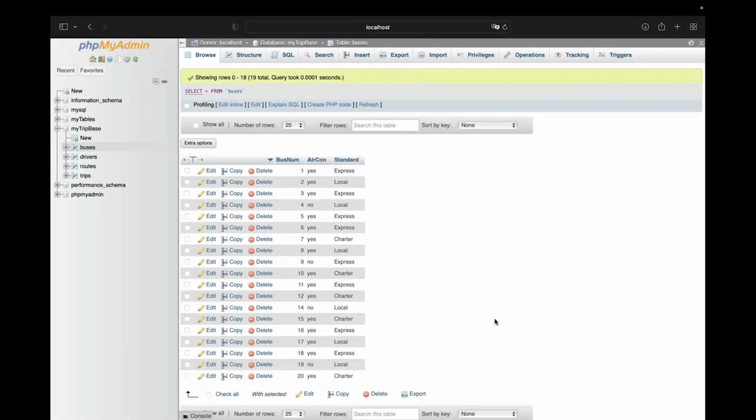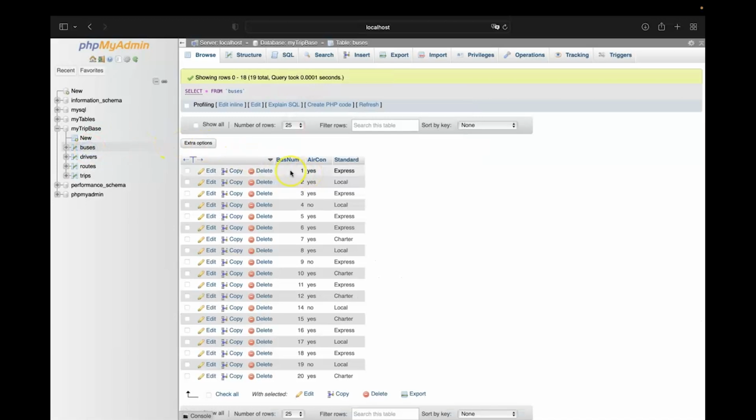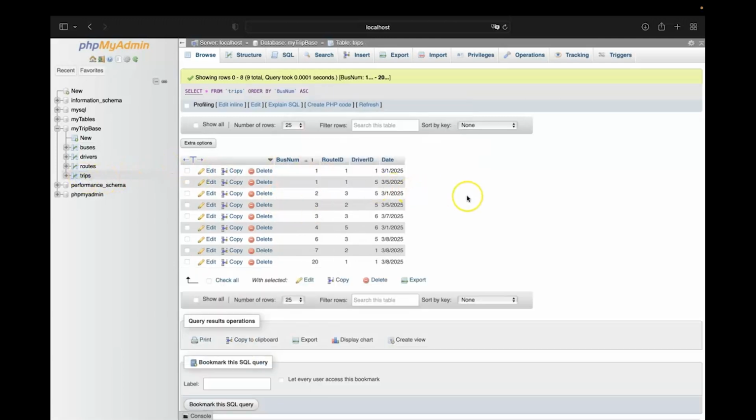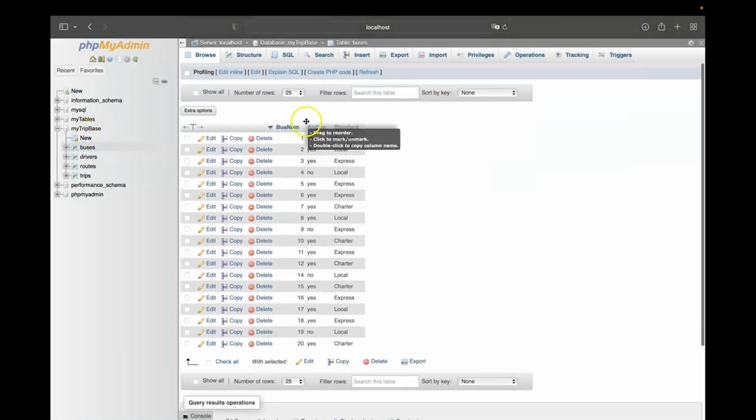Every foreign key value in, I'm going to call this the child table, has an associated value in the parent table. We can think of this as the parent table with the primary key. Now let's go back to trips and just continue our thought on this idea of referential integrity. Will it be possible then to create a trip which has a bus number of 200? Now 200 isn't in this parent table, so it shouldn't be possible.